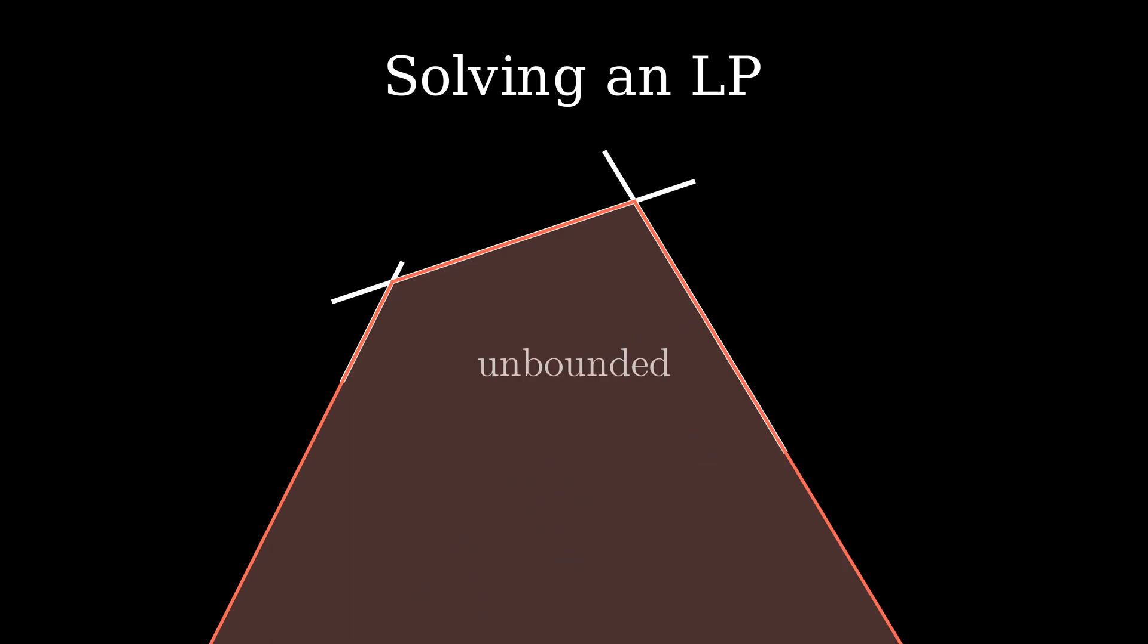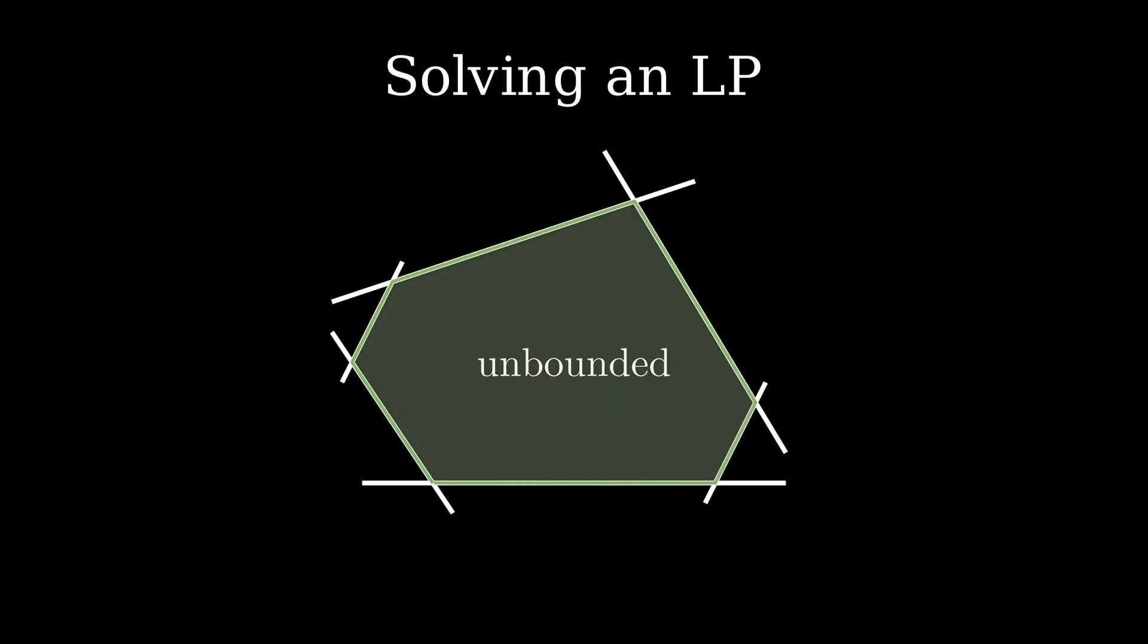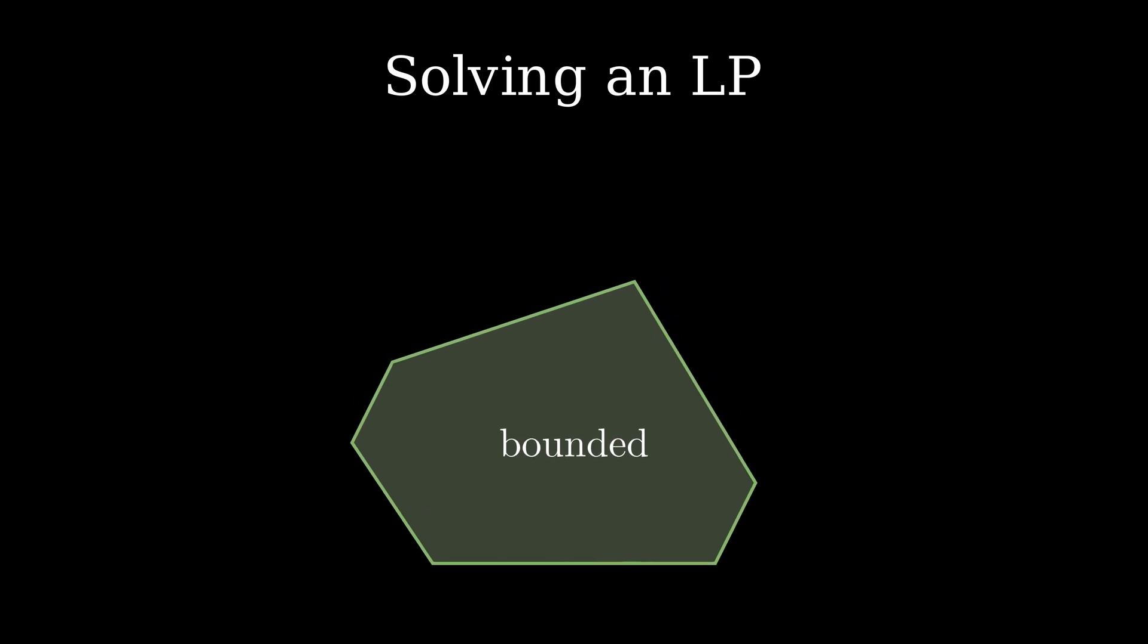In order to solve an LP, we have to find the point in the polytope that maximizes the objective. However, our polytope can be unbounded, meaning it is infinitely large. In some cases, it is even possible to have an unbounded large solution, such as maximizing the absolute value with no upper constraint. On the other hand, if a polytope is finite, we call it bounded. If the polytope of the LP is bounded, then we are guaranteed that at least one of the nodes is an optimum of the LP. This allows us to focus on the corners of the polytope and we can ignore the feasible points that lie inside.